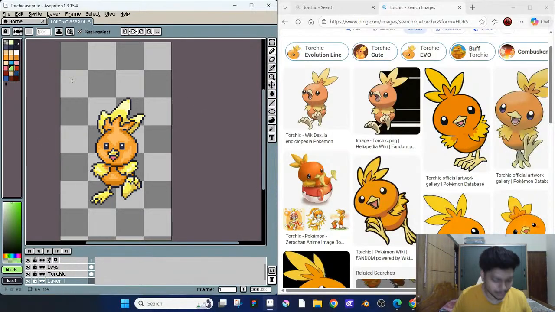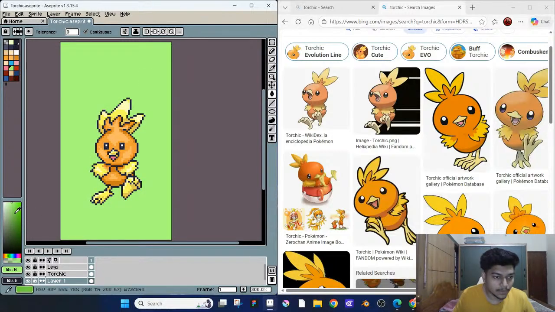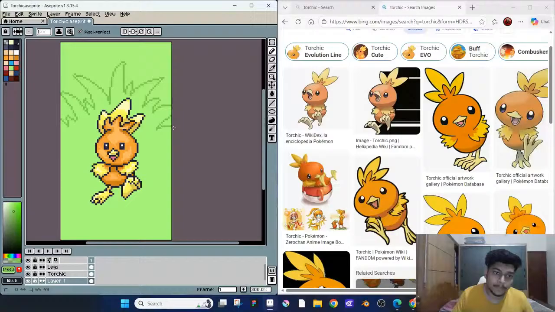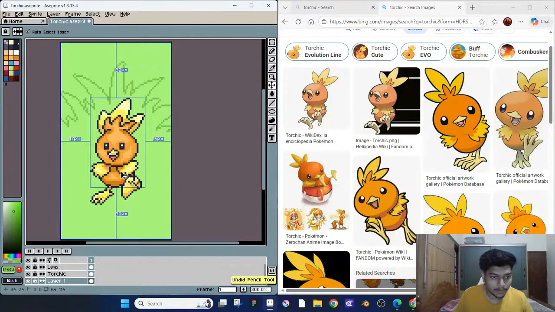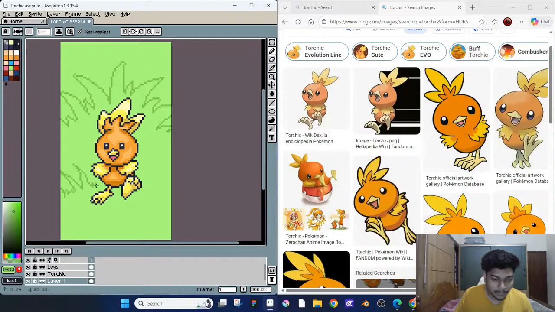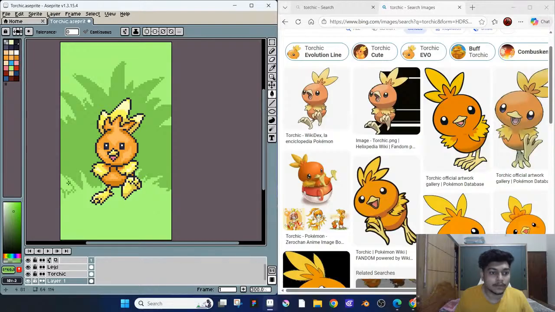Tall grass background, so go like that and I'll give it a light yellow color, not that much, something like that.